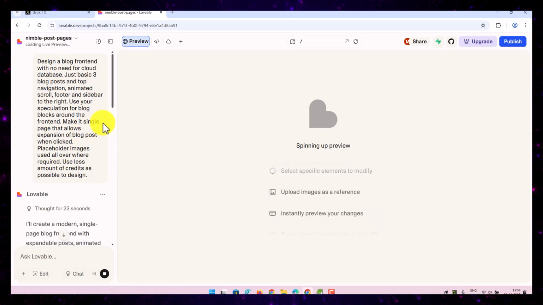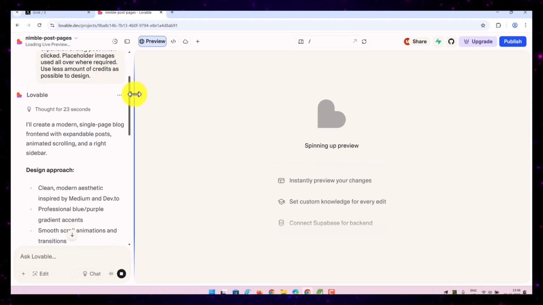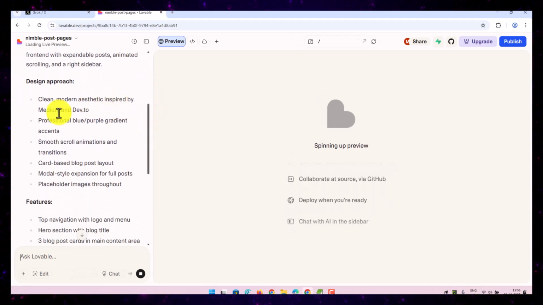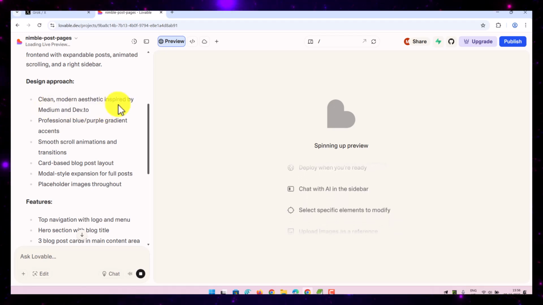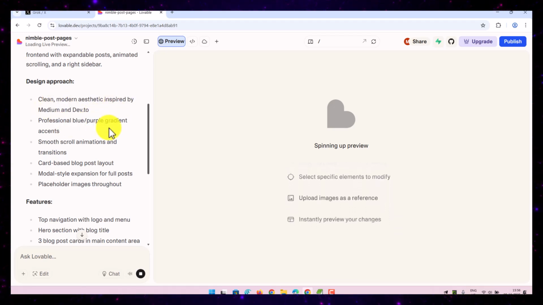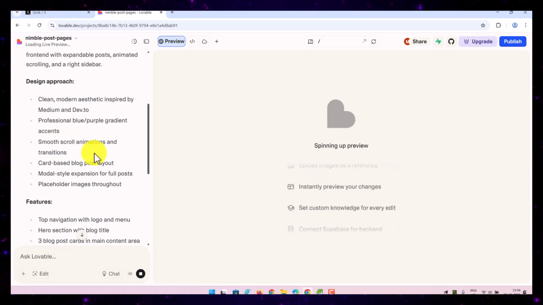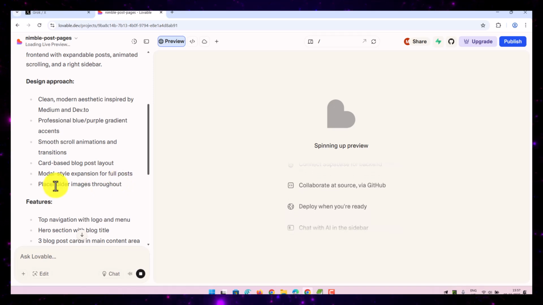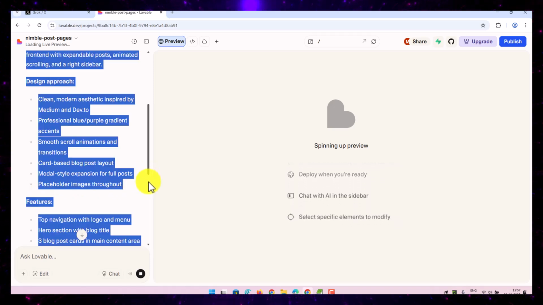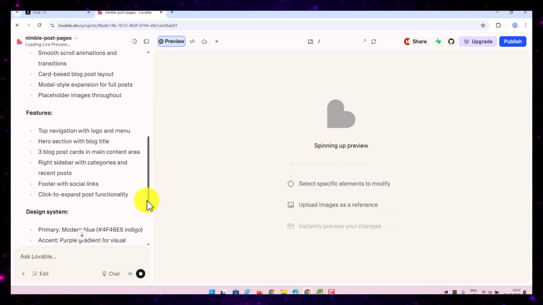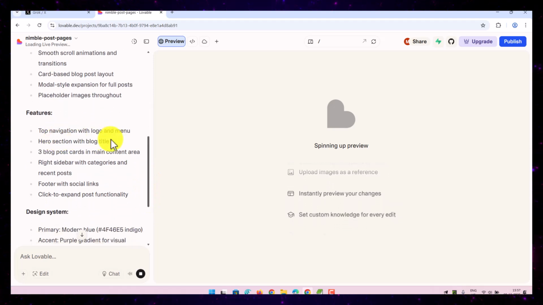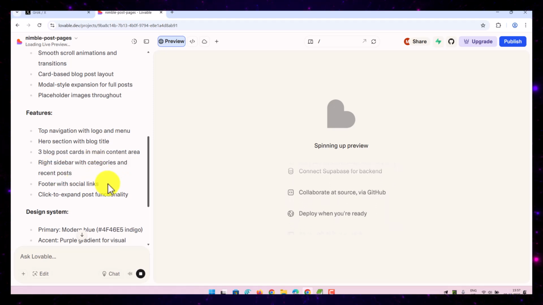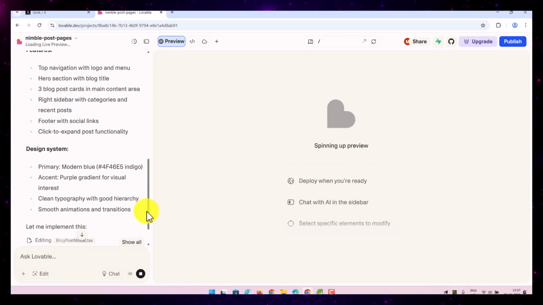So if we scroll and see what it is doing, okay, so there will be an aesthetic approach: professional blue, purple gradient accent, smooth scroll, card based layout, modal style expansion, and images in respective blocks. Okay, then top navigation is there, hero section, 3 blog postcards, right sidebar, footer with social links, and click to expand.